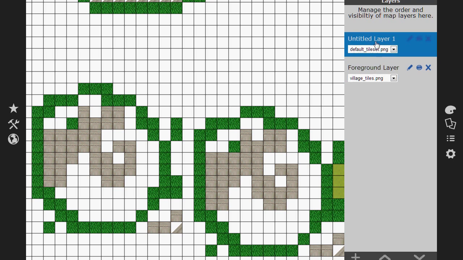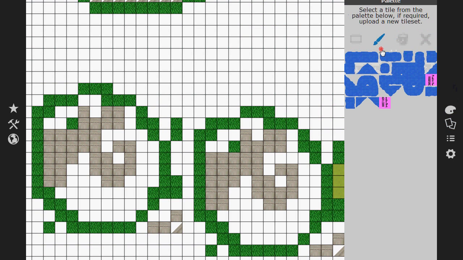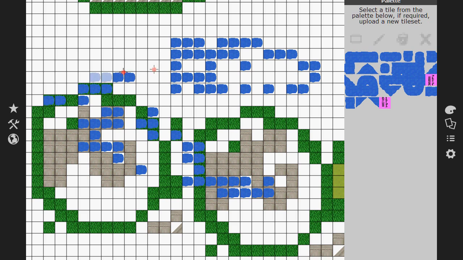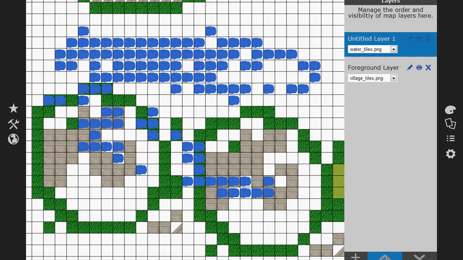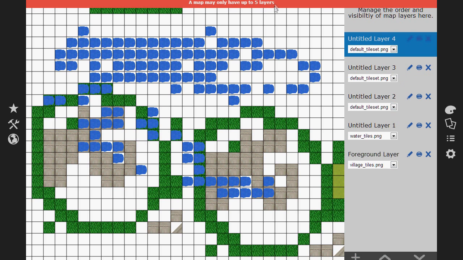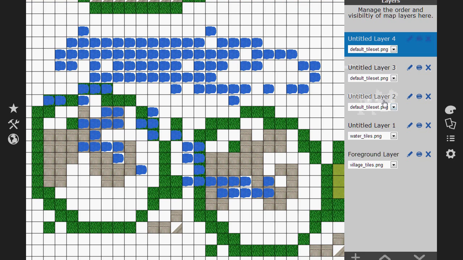of the foreground layer. We can select a tile layer with a different tile set, and we can place tiles using the tools over the top of the other tile set. These layers can be switched around using the arrow buttons at the bottom of the screen. So basically you can have foreground layers, background layers, you can add up to 5 layers using MapWork. If you try and do more than that, you get a warning from the notification system saying that you may only have up to 5 layers.